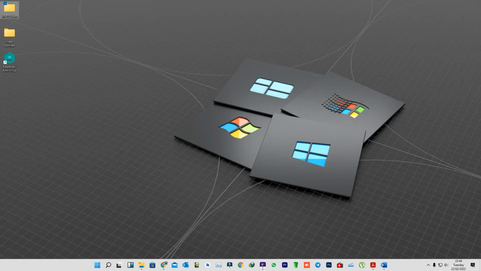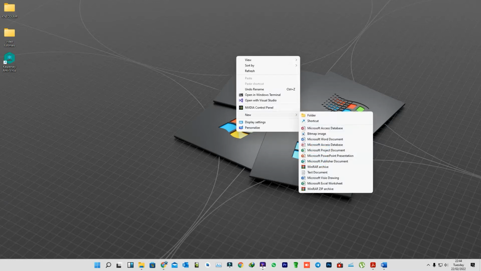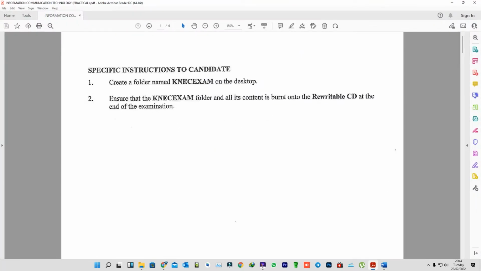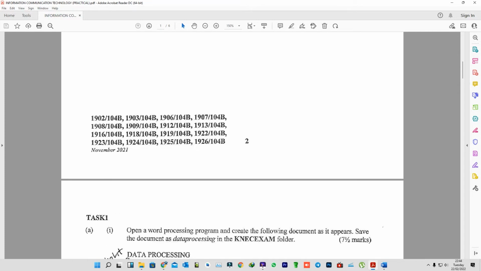You just right click on your desktop, go to new option, and then new folder. So that is it. We have created a folder and named it as next exam. Number 2, we'll do it after attempting all the questions.